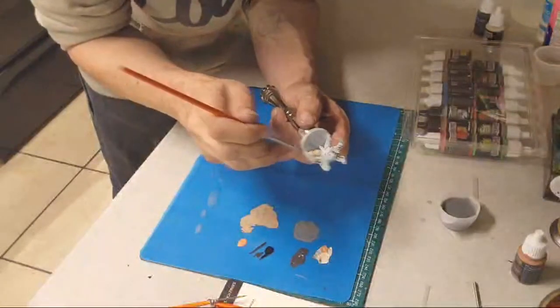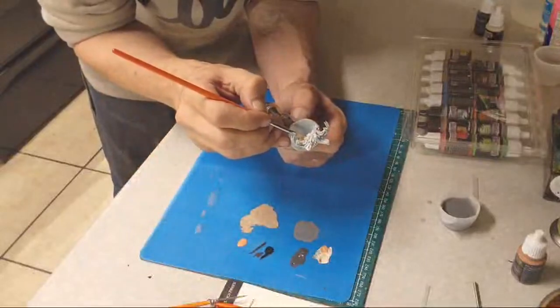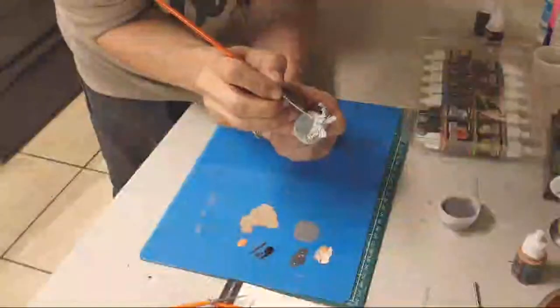Some down into there. Go along her loincloth.